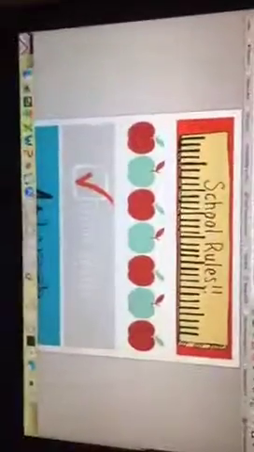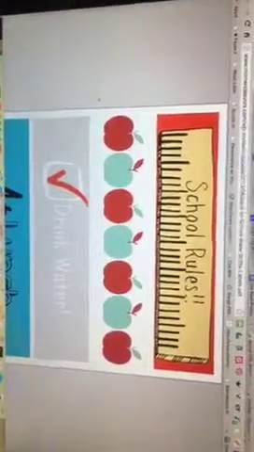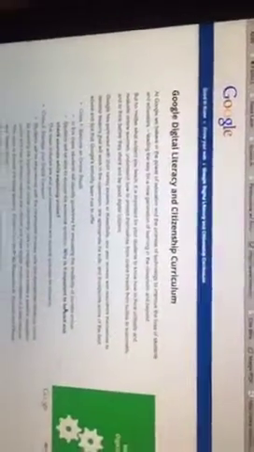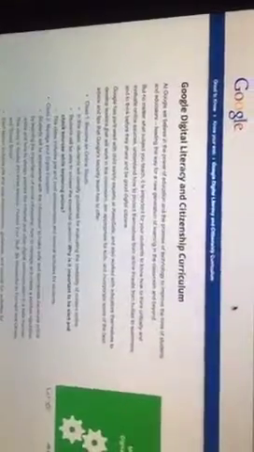Let's see what's open on my screen right now. How embarrassing. Some back to school water bottle labels. Might be a fun little favor I might give to some teachers. I have that EdTech Teacher thing about Google Apps. This is kind of cool. Great Men people might want this. Some new web tools and apps for teachers. I saved it for some reason or had it open on my computer because it had some writing apps that were new to me. And then the digital literacy resources from Google. I usually use the ones from Common Sense Media, so this was kind of new to me. I didn't want to forget that.